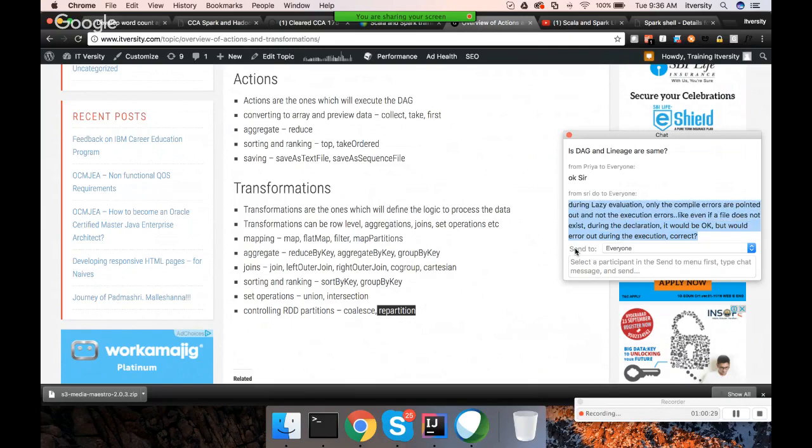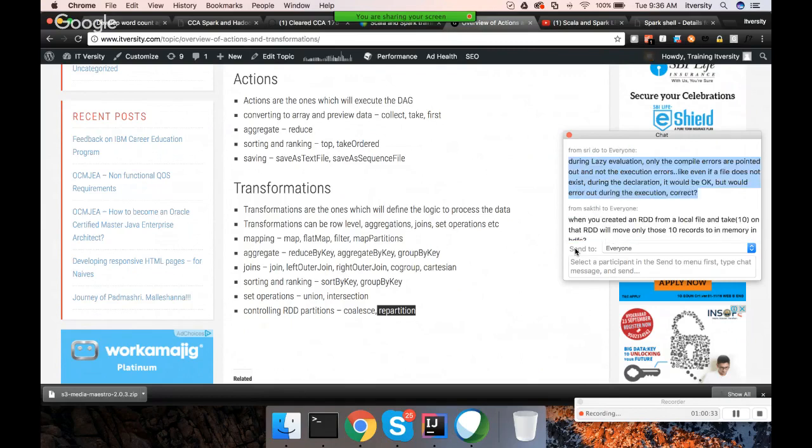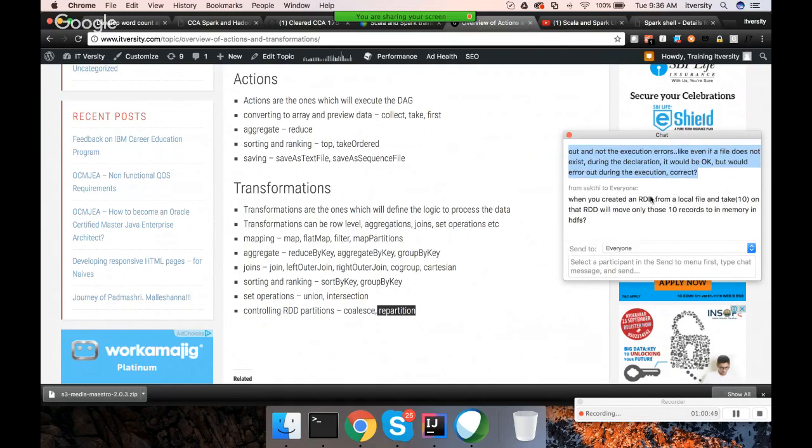Okay, so you will understand when we actually write programs, when multiple APIs are executed as one unit, and then you will start admiring this lazy evaluation, and you will understand more about DAG and all those things. But whatever you have mentioned is kind of a side effect of the lazy evaluation. That is not the purpose of the lazy evaluation.